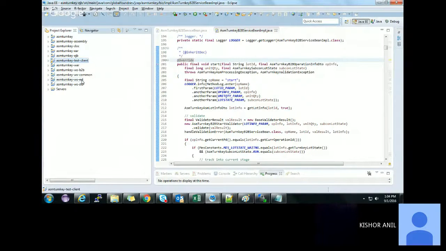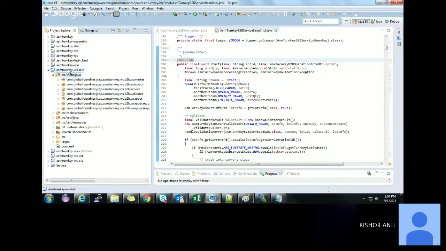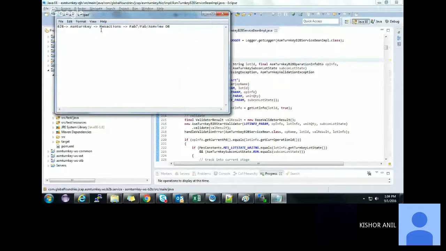So here we have WS B2B. WS means web service. Under this WS B2B, you will find the requests that come from B2B to ASM Turnkey.